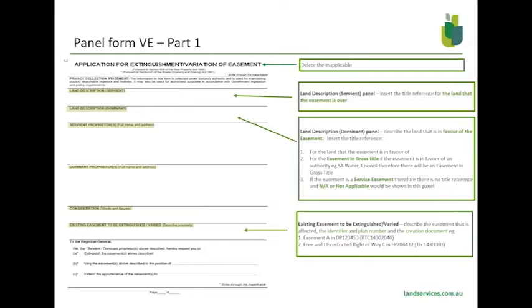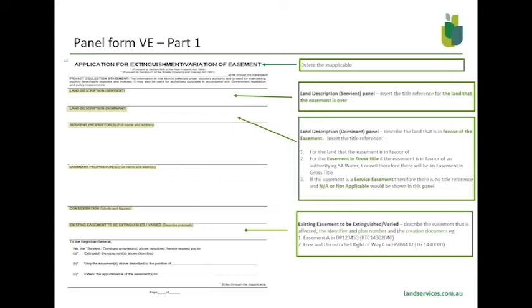The next panel is a consideration panel. This needs to be completed, and if there is money shown, this does not affect the registration fee of the VE document, like it does for a grant of easement document. In the next panel is where you need to identify which easement you are dealing with by showing the identifier and which plan it is in, and what document created this easement when possible, so we can make sure we are extinguishing or varying the correct easement.